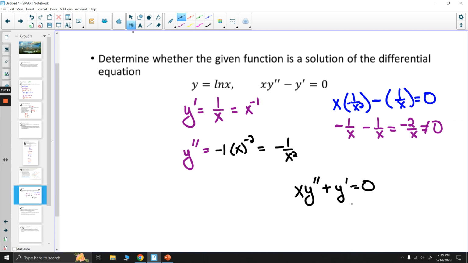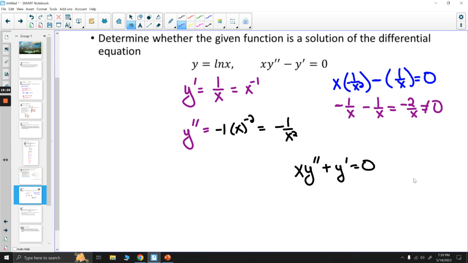However, if perhaps we had a differential equation like x y double prime plus y prime equals 0, then this could be true. Plugging these in, x times y double prime, which is negative 1 over x squared, plus 1 over x. This would be 0, so this would solve that differential equation. Again, this is negative 1 over x plus 1 over x, which is 0. So it isn't true here, but if we change this from a minus to a plus, it would be. Essentially, this doesn't solve this differential equation, but it does solve this one.